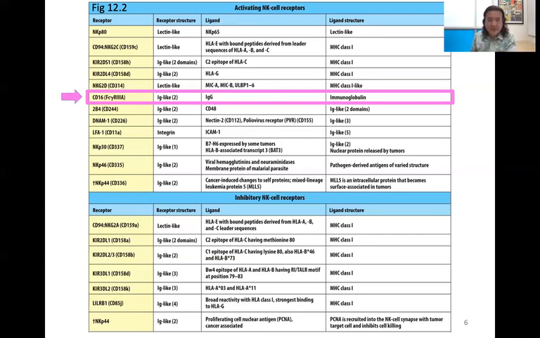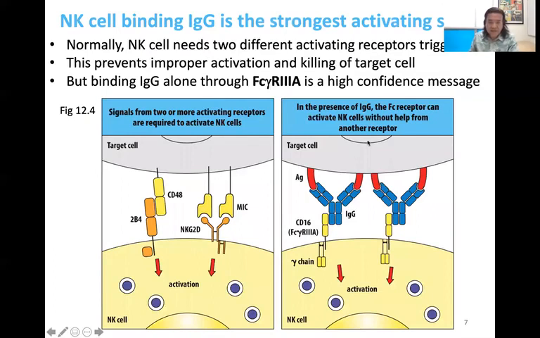So let's take a look at some examples of these. CD16 is an activating NK cell receptor. It is also called Fc gamma R3A. Just by that other name, Fc gamma, well, we've heard receptors like this before, right? What does that mean? So this must be a receptor protein that binds to the Fc region of some type of immunoglobulin. And since it's Fc gamma, we know it binds to the stem of IgGs. So the ligand here, the thing that it binds to, is an immunoglobulin, in particular, IgGs.